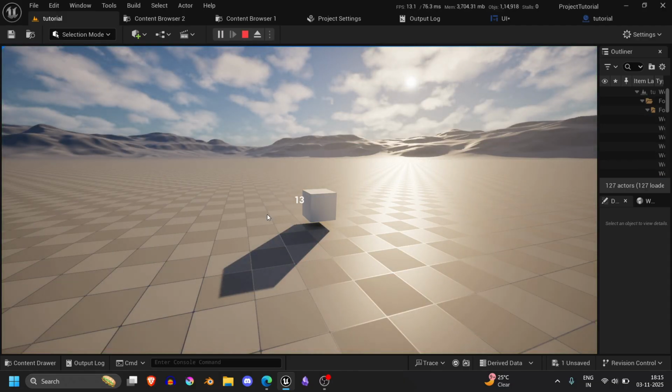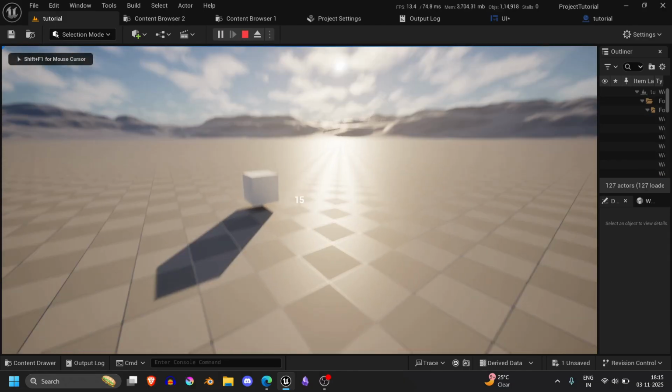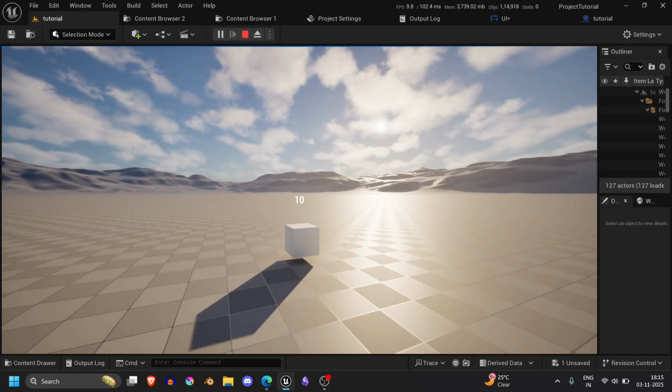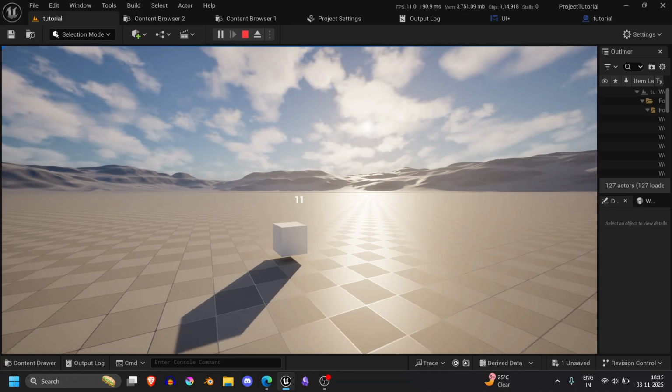And when we press begin play, as you can see on the screen, we have this. As you can see, we are getting like 11 to 12 FPS because I have not connected my laptop to the charger. So we are getting as low FPS as we can. But now it will increase, don't worry about it. But the point being that it shows the FPS.